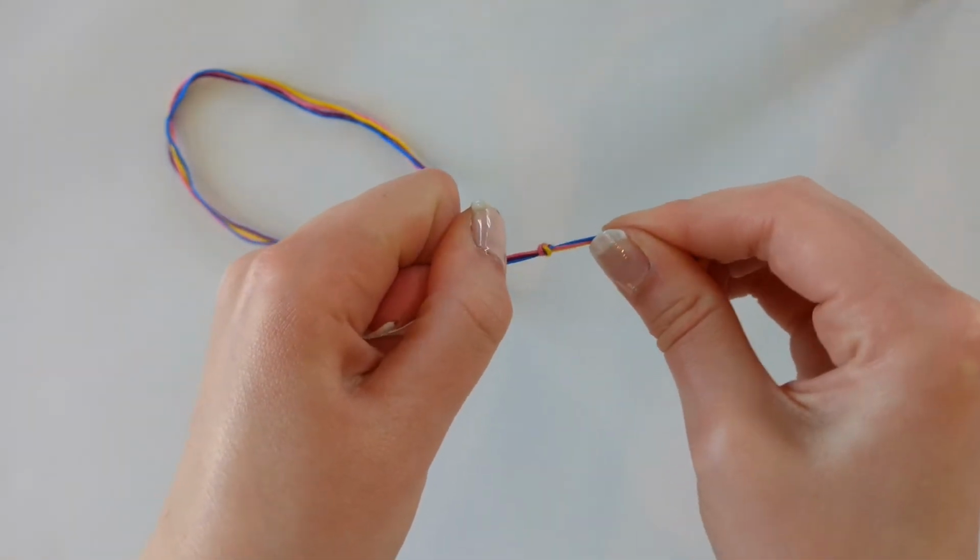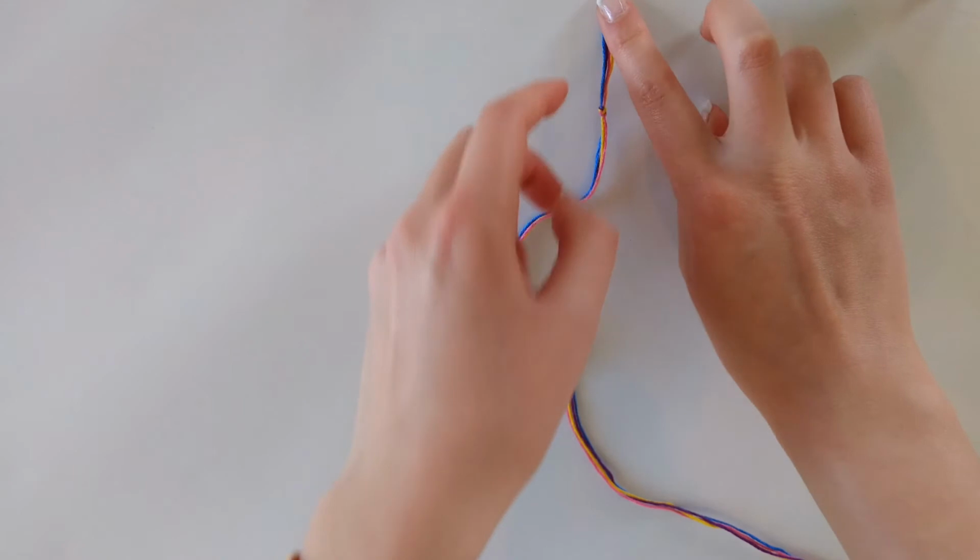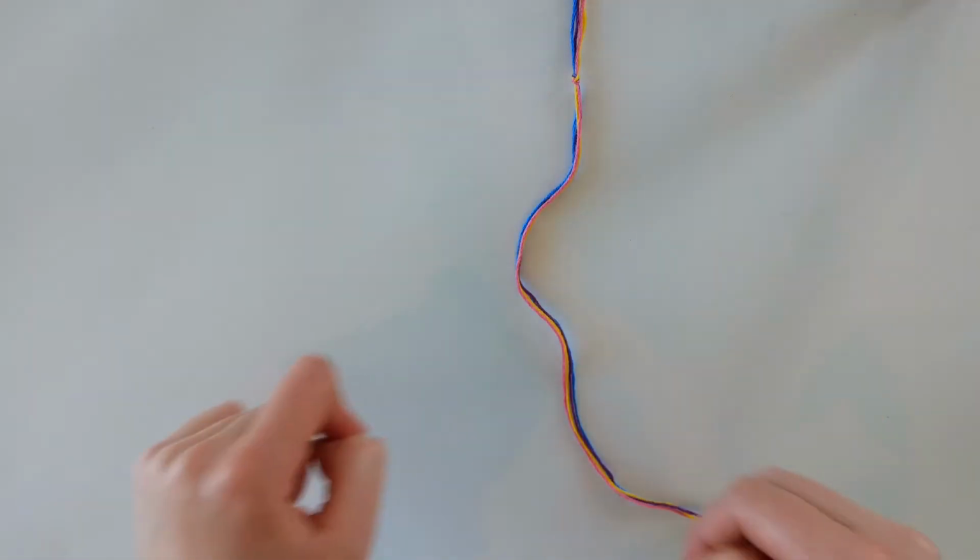So here's the knot, and now we're going to do the same thing as we did with the last bracelet and just tape it down to our surface.